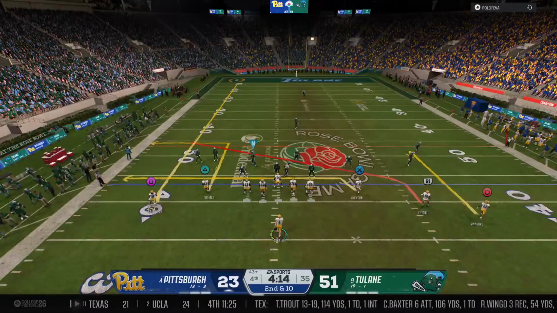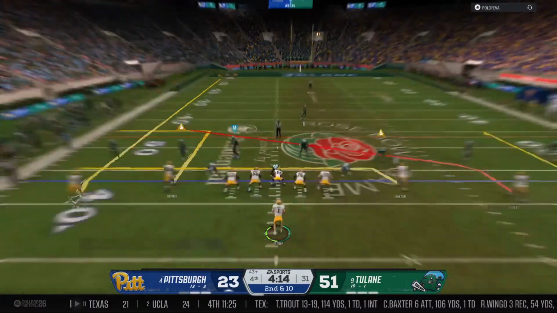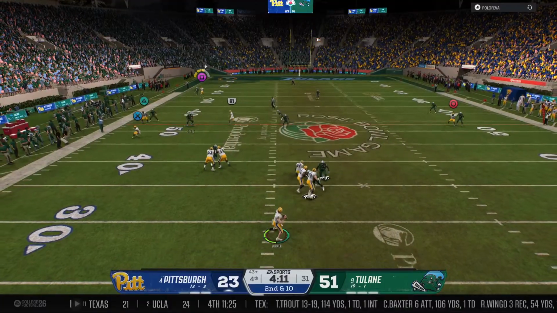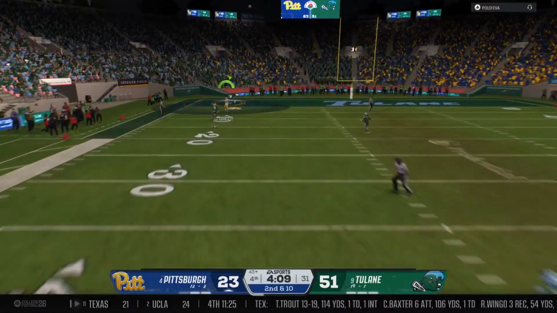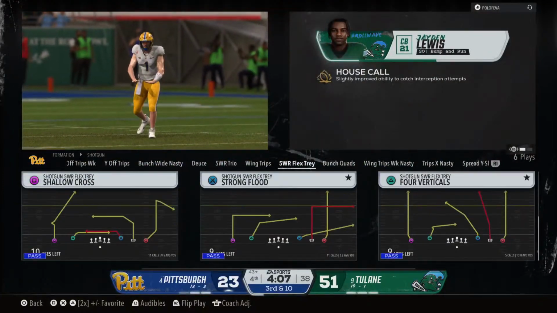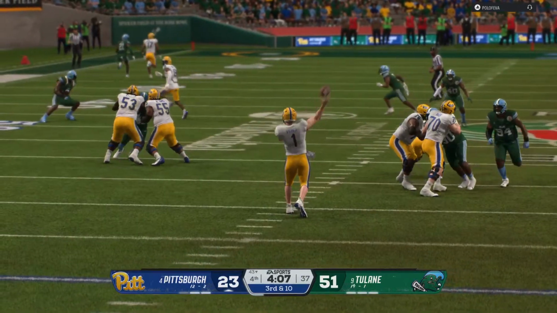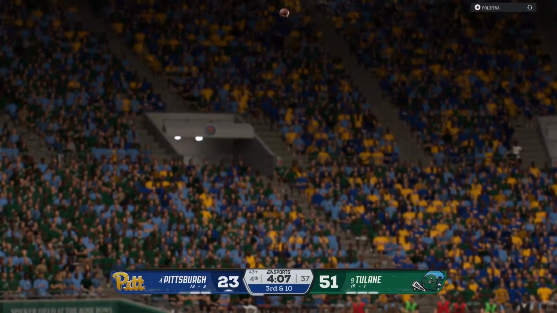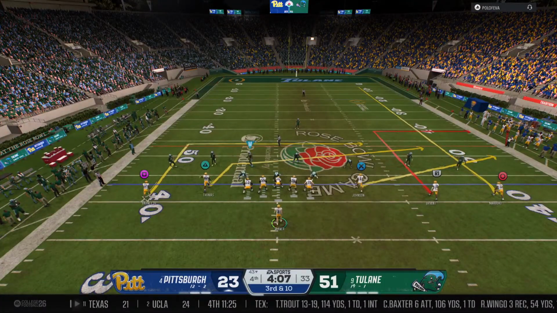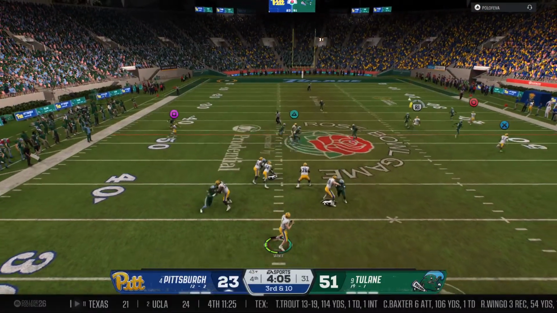Now it's 2nd down here. And he's back to throw again after that incompletion on 1st down. Looking deep downfield to the left. And the downfield shot is incomplete. Brings up 3rd down. Now, trailing by this much in the 4th quarter, the defense playing smart. They know you've got to take some deeper shots to try to get back into this game with a big play. And the margin of error for this quarterback shrinks with every pass attempt.